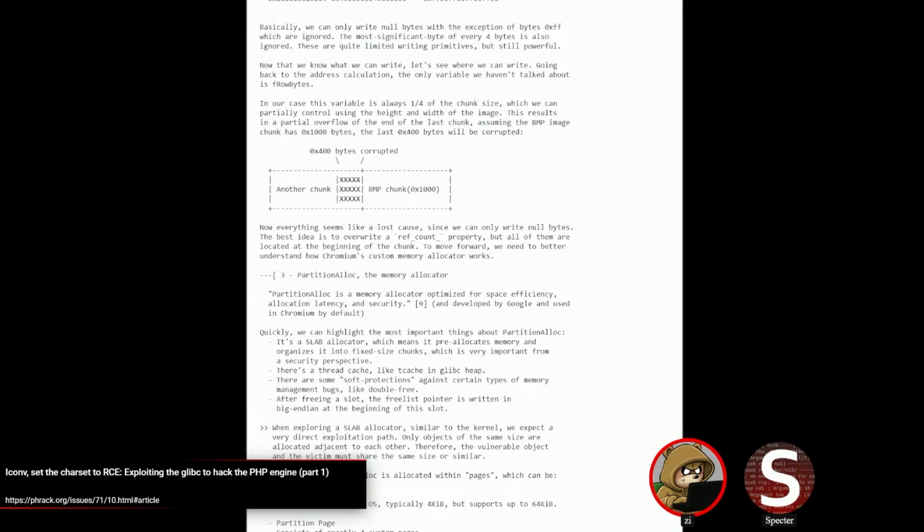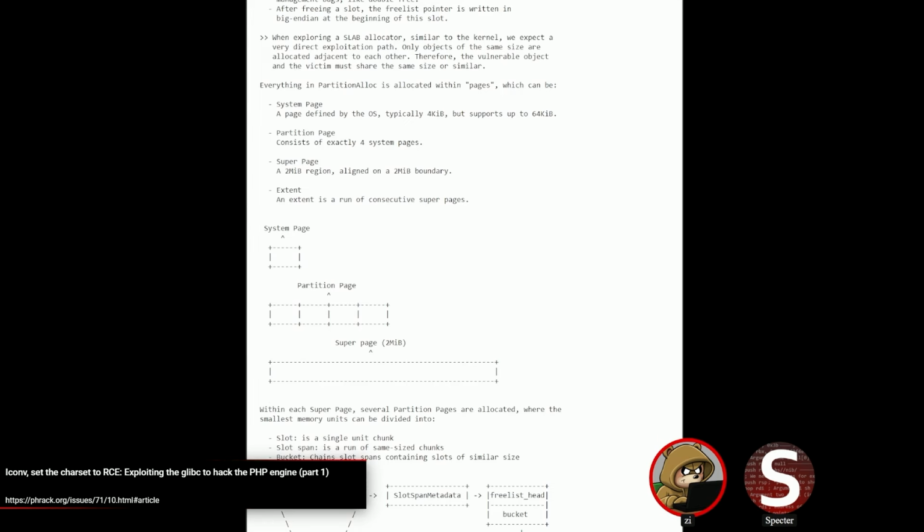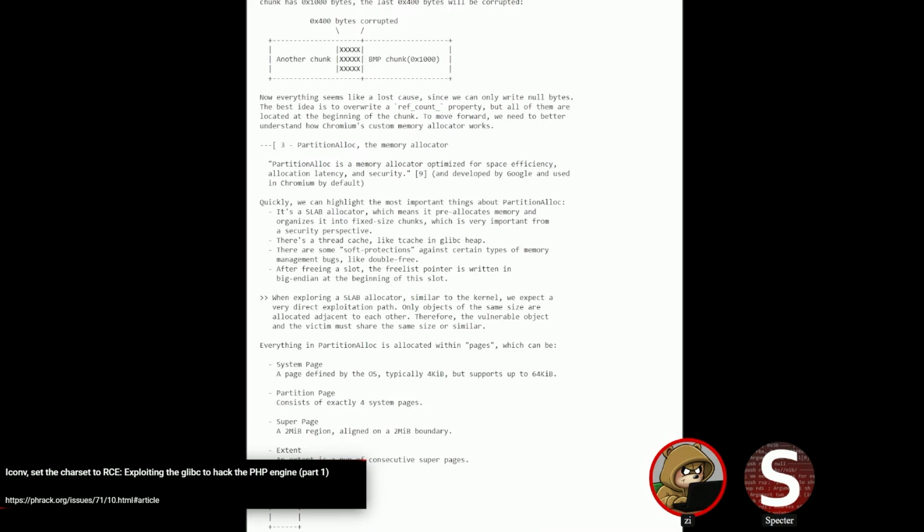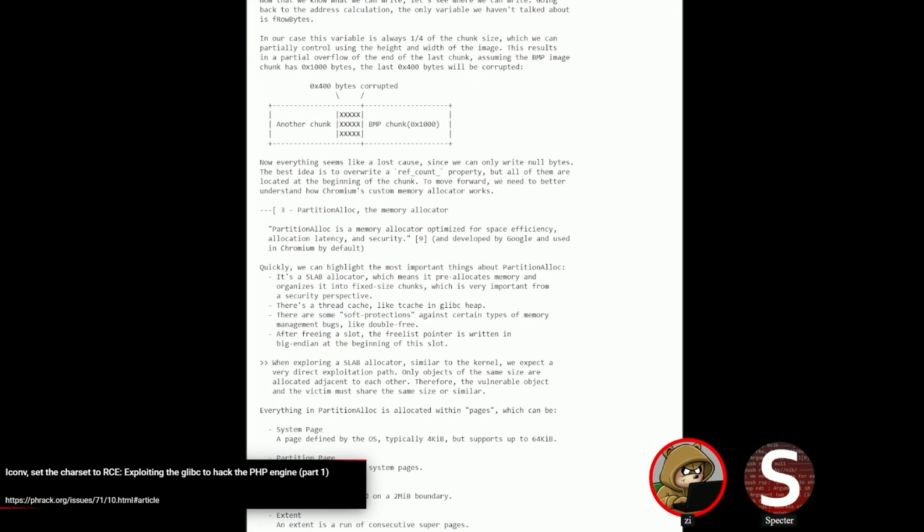They did have a fairly limited primitive, but one side fact that they called out that I found interesting was the way partition alloc tries to prevent linear overflows from being able to mess with the free list. They don't store most of the metadata for the heap inline, because they are trying to be a more hardened heap, of course, in the browser. They'll store their metadata often in its own page, often its own section. They'll have guard pages around it, so you can't overflow into it. And that way all the metadata is kind of safe from being corrupted.